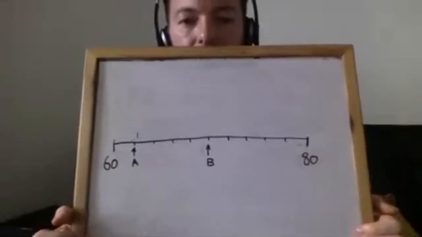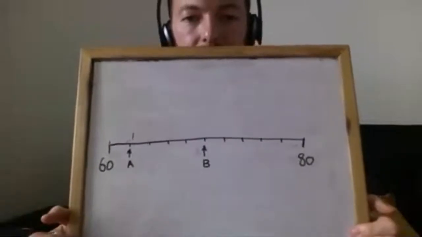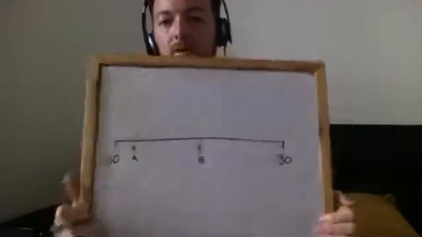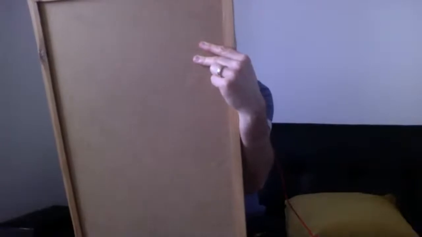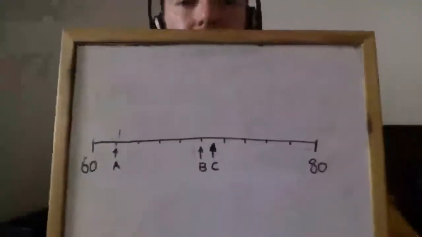What I want to do is see if you can actually apply a bit of higher knowledge again to this one. So I'm going to keep the number line the exact same. I'm going to keep A and B in the same place. So you know B is 78. So I'm just going to add an extra layer on. What do you see? You can tell me what C is.